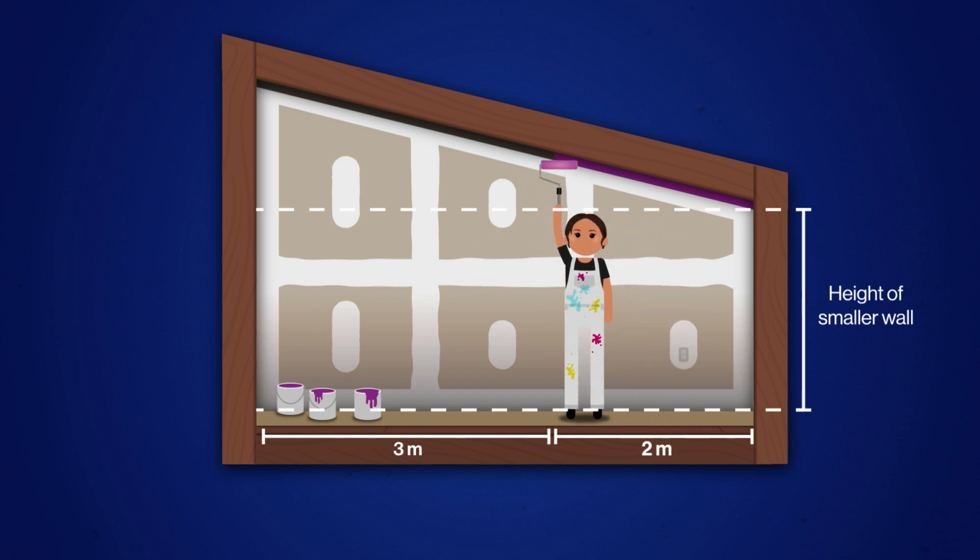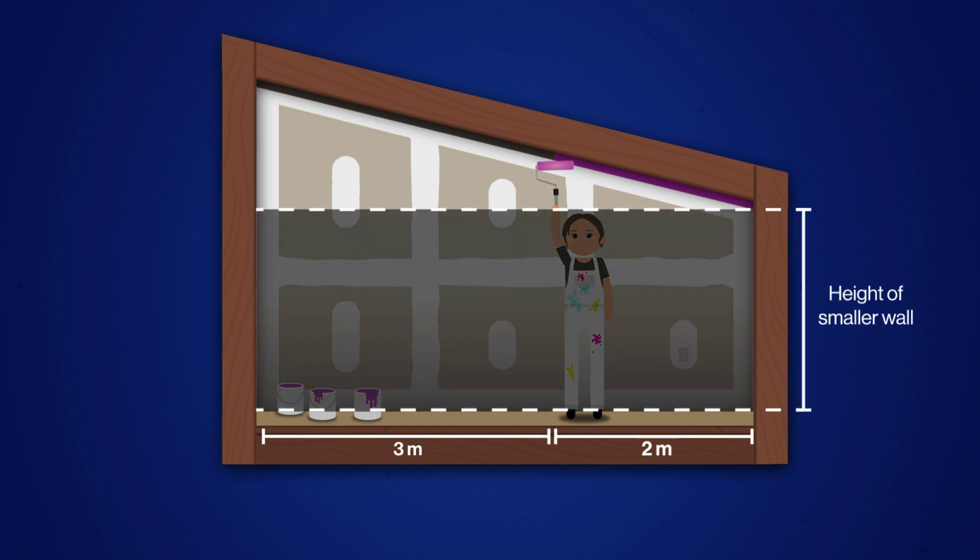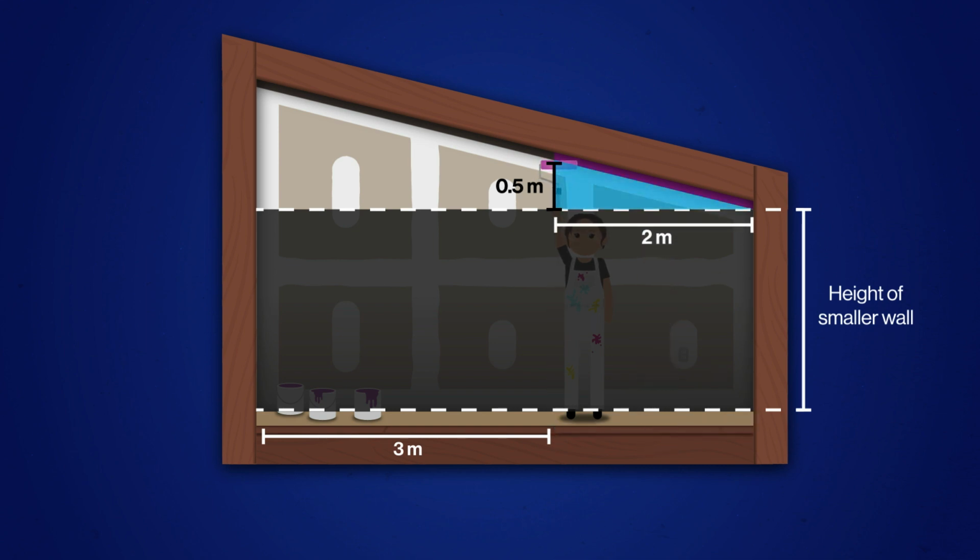Now, to use similar triangles to solve this problem, we can ignore everything below the height of the shorter wall, since Rosa's outstretched arms hold the roller from that point up. We only need to worry about the height of the roller itself. And we know her current roller reaches half a meter up when she's 2 meters away from the smaller wall. That gives us our first triangle. The bottom length is 2 meters, while the height of the triangle is half a meter.